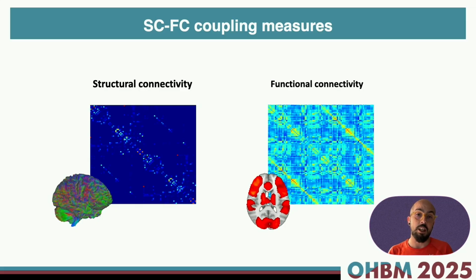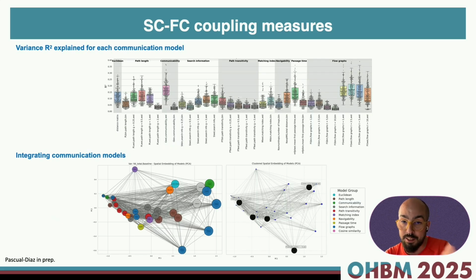So in our case, for those 198 patients, we have the diffusion data. We have created the structural matrices by reconstructing the tractogram for all of them, using constrained spherical deconvolution for the tractography, and then we created the matrices. On the other hand, we created the functional connectomes. In our case, we decided to regress out the main signal of the task because we just want to see those different changes in metabolic rate that are modulated by the multisensory stimuli. So we are using a pseudo resting state measure, but affected by the multisensory stimuli, and on the other hand, the structural. And then we created the communication models, and by combining them, we created a set of measures for each of the models.